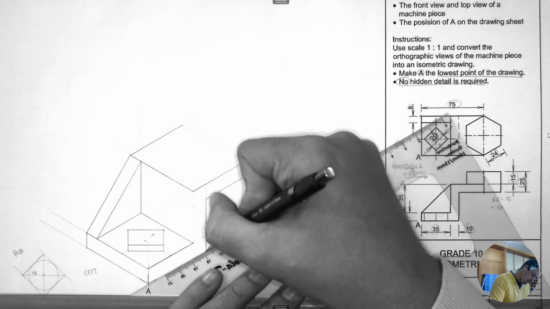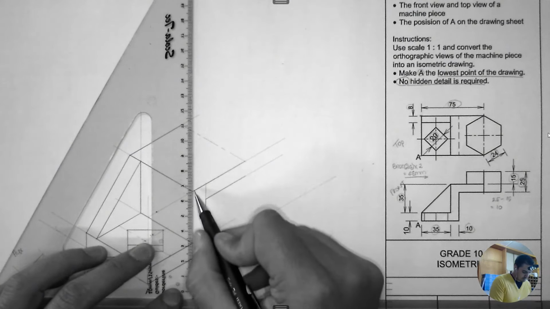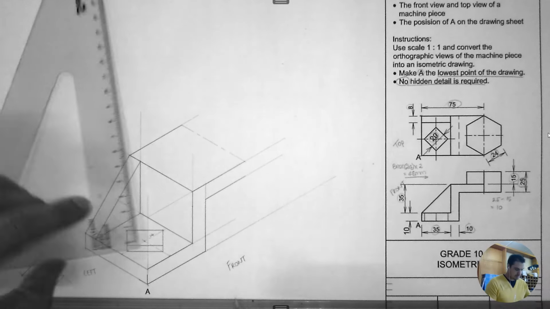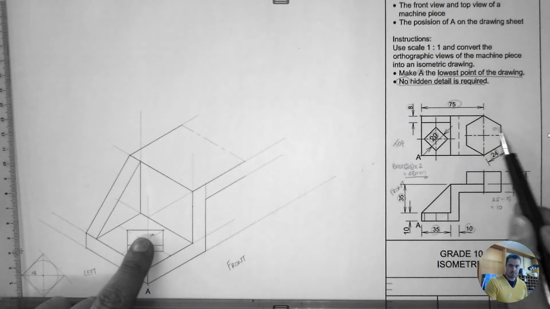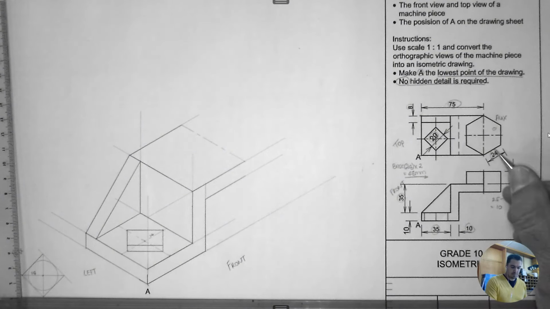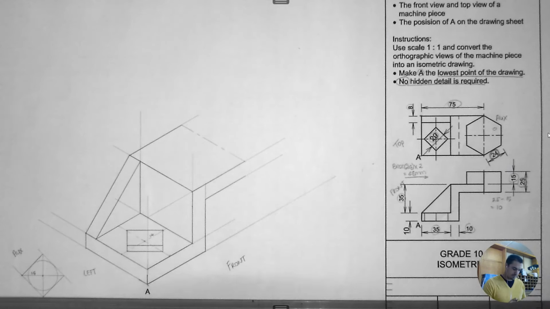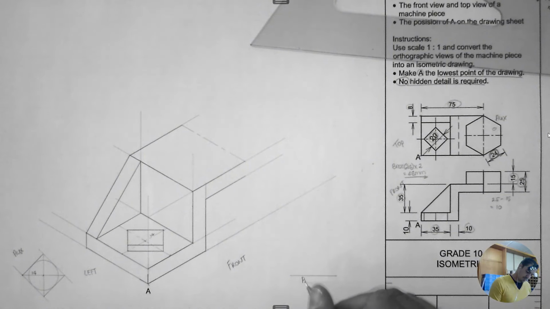Alright, now we're in the position where we got to the auxiliary view. So the first thing that we need to do is we need to actually redraw a hexagon, right? We only need half of the hexagon because we need to determine the XY. So now we get to the hexagon.